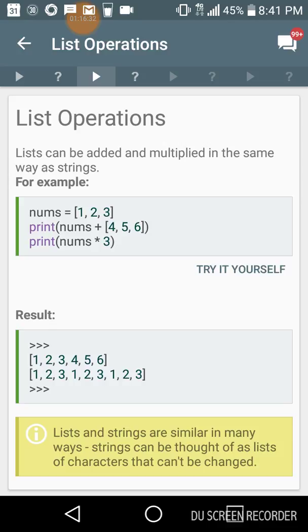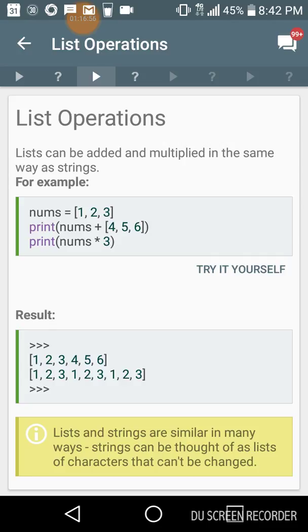Now when we get to the second print command, we have print, and in parentheses we have nums times 3. This second print command is not referring to the first print command. It's referring to the original value of nums, which is simply 1, 2, 3.